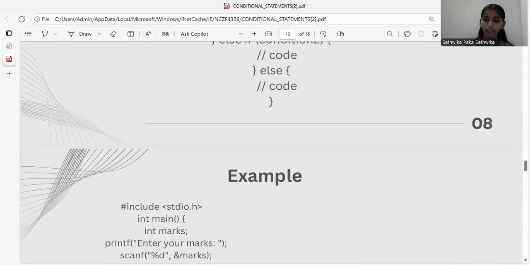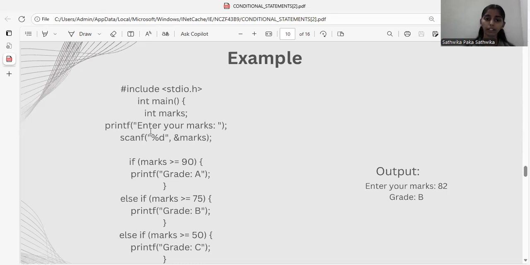So this is the preprocessor section, main section, and integer marks. Printf enter your marks, and scanf percent d and marks, ampersand marks address.